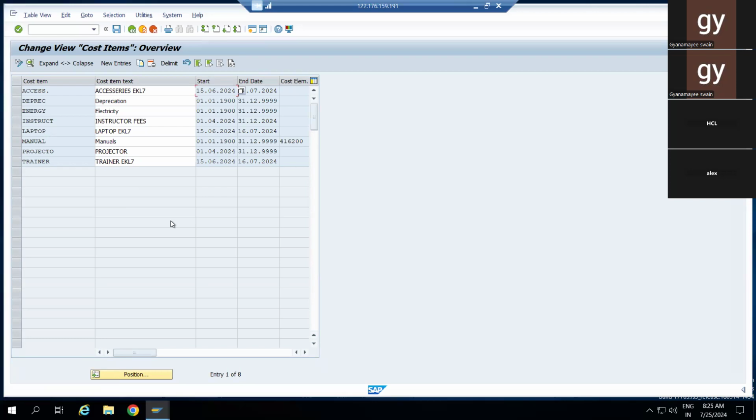So here we have to mention those items which we are going to take and what are the cost elements we are going to take. The transaction code for this is OOKB.